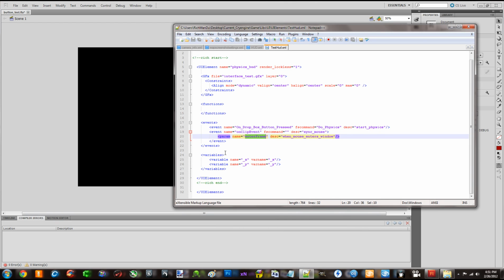So, and then variables. You have a variable section here. Remember we had a variable called _x and then a variable called _y. So in our entire Flash program, we just list every single variable that we have. Every single one. We just list it. So we simply have two variables, _x and _y. That's all we have to press.